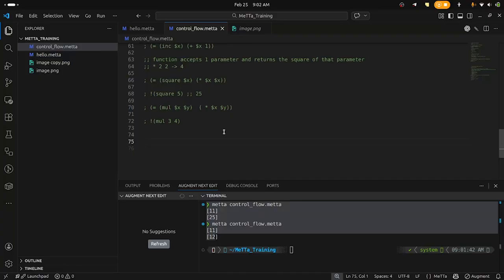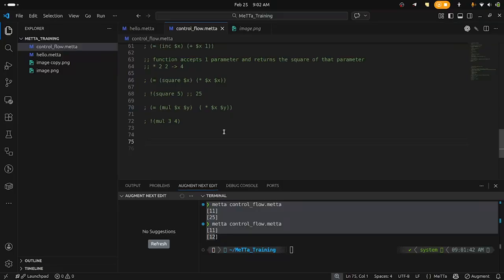Okay, but what if we want to do some kind of intermediate evaluation? For example, if we want to store this multiplication and add some number to it.